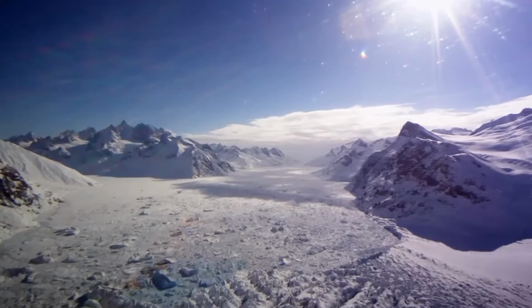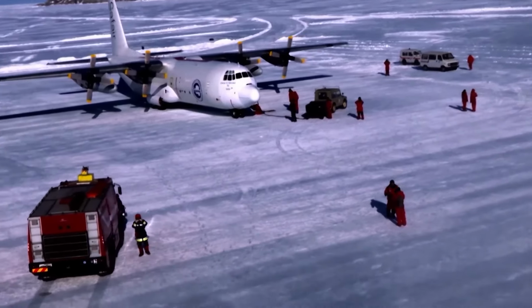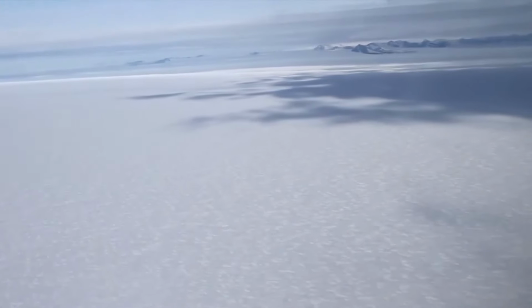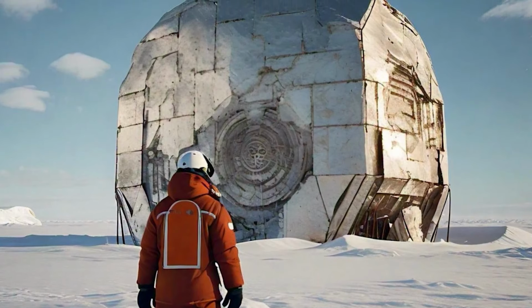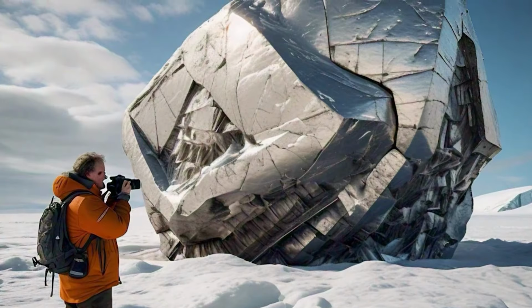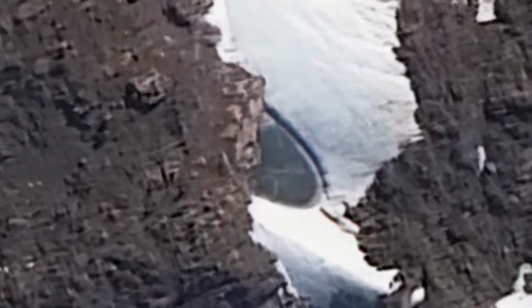Antarctica, the coldest place on Earth, fascinates many explorers, including author Brad Olson. On one of his trips, he discovered something amazing. In this frozen desert, mostly untouched by humans, he found an ancient structure partially buried under the ice. Its shape and size suggested it wasn't natural, but maybe made by humans. What was this building doing here, in one of the harshest places on Earth?